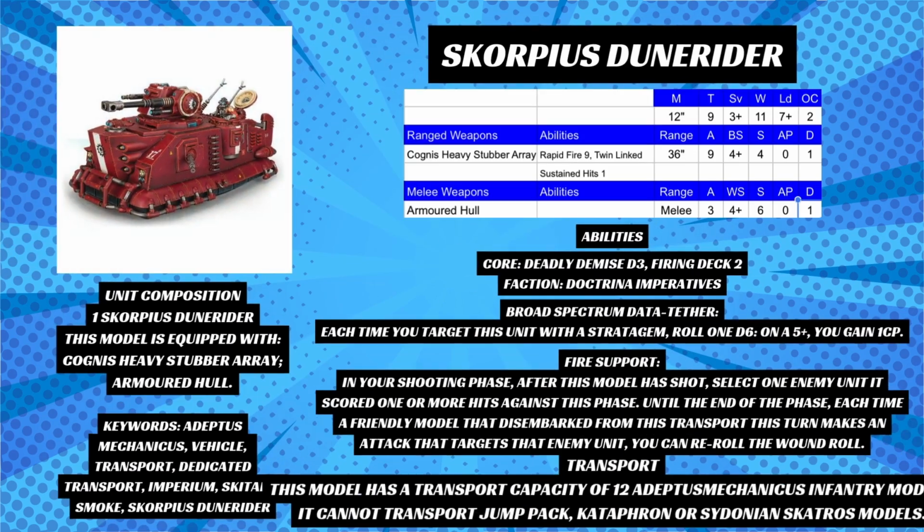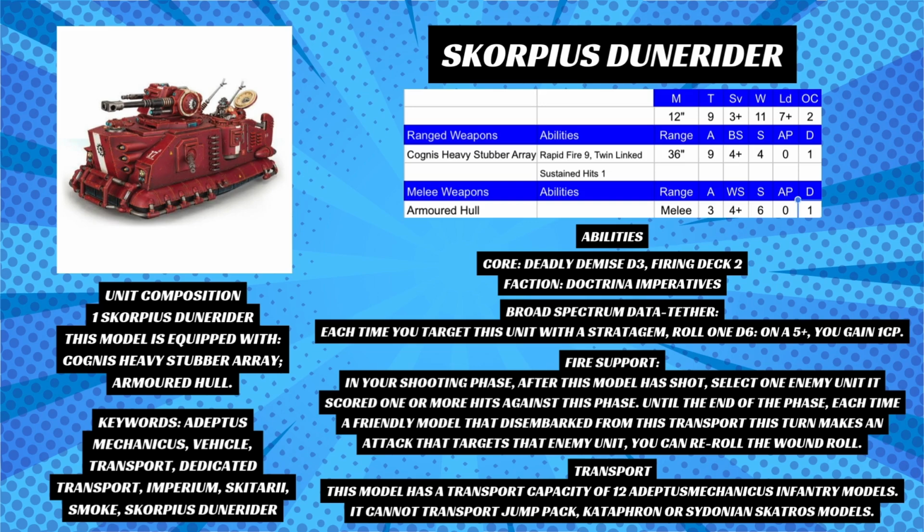And lastly, we have the Scorpius Dune Rider. This is a transport that can transport up to 12 different models for your Adeptus Mechanicus. It has a decent shooting profile with its Cognus Heavy Stubber array being 9 attacks base with Rapid Fire 9, Sustained Hits 1 and Twin Linked. While they are only Strength 4, no AP and Damage 1, it's a decent amount of shots.